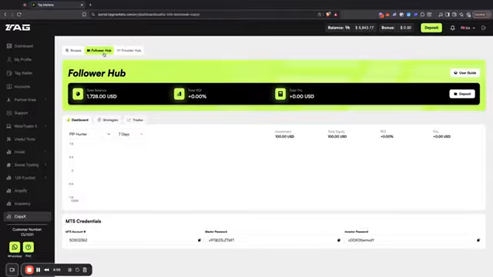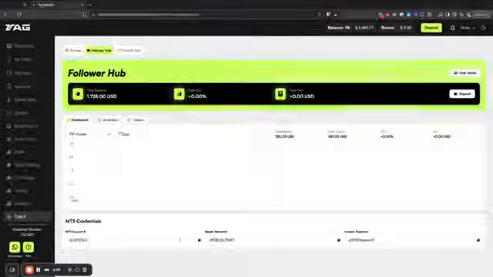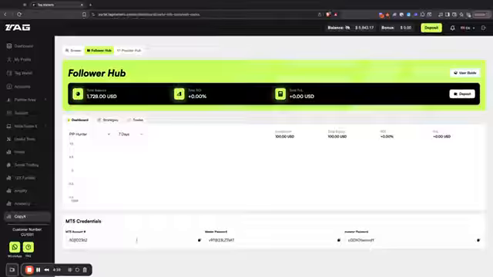So the follower hub is going to be the place where you monitor all your statistics of the strategy and the results. It's going to show you here your MT5 trading credentials. So here's your MT5 account number, your master password. You simply put this in MT5, and now you can view all of your trades, statistics, and follow along live. In the beginning, for now, you will not be able to trade this account. It is exclusively only to receive trades from the strategy. Later on, we will enable the feature to allow trading, but for now, you can only receive trades. So you'll be seeing here your results, your graphical representation of those results, how much you invested, ROIs, P&Ls.